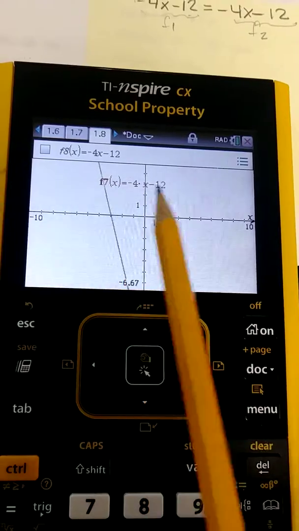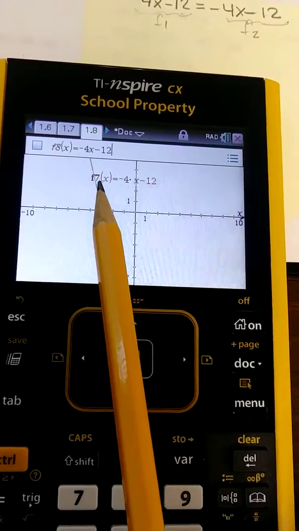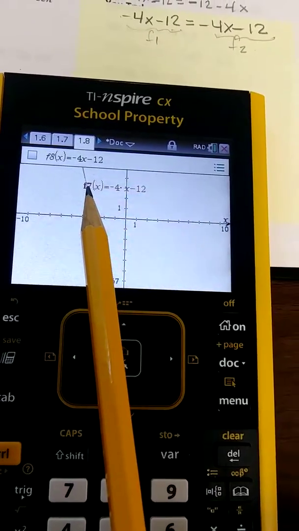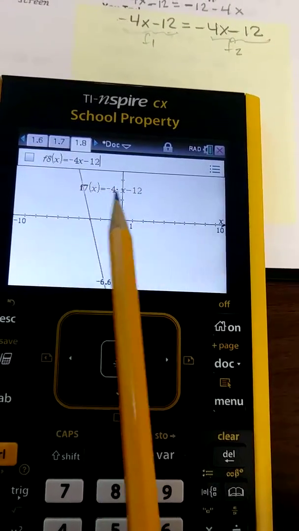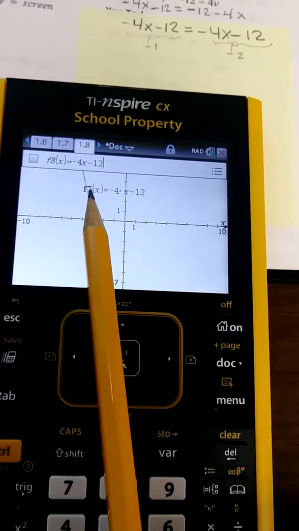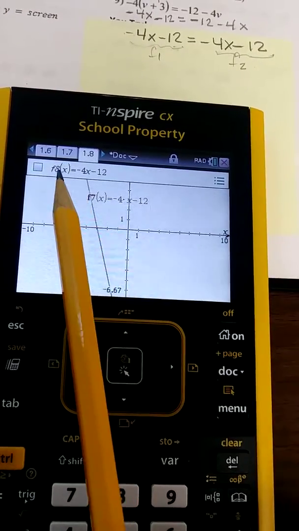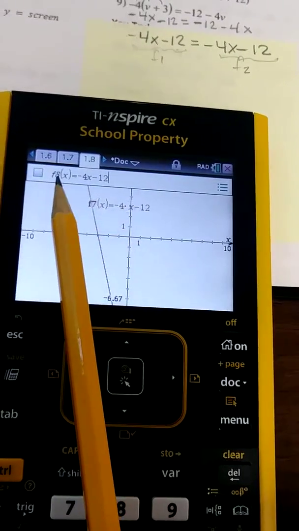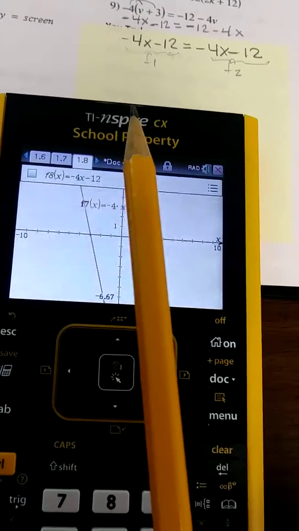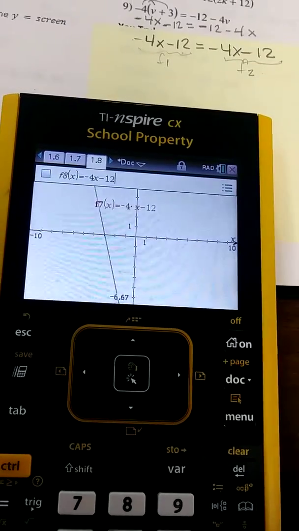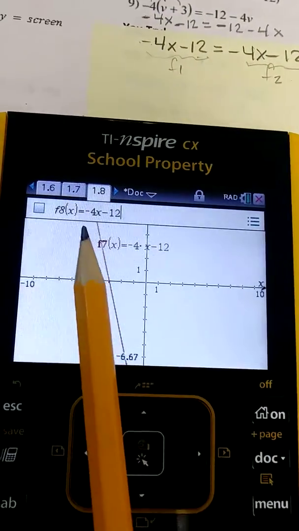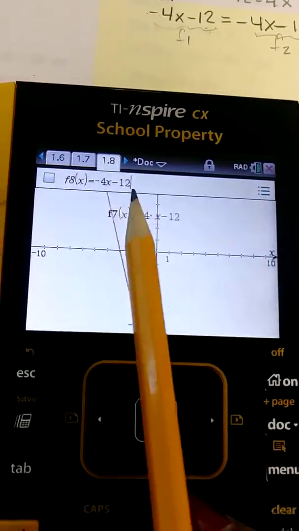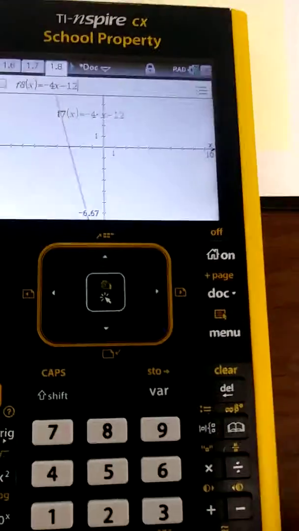So I've already typed it in, and notice how it doesn't say 1 and 2, but it does show that I typed in the left side using function 7, and then the right side using the number after 8. So they'll be one apart. Make sure you put negative 4x, meaning you use this one first, minus 12. Use that one. Press enter.